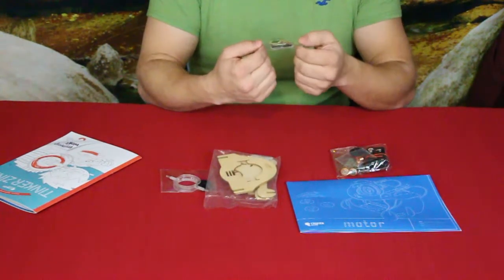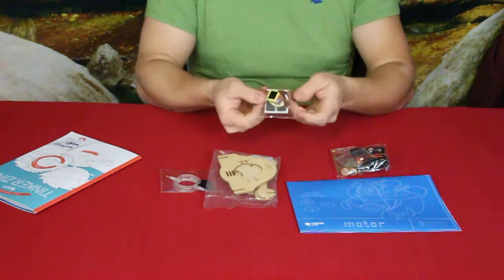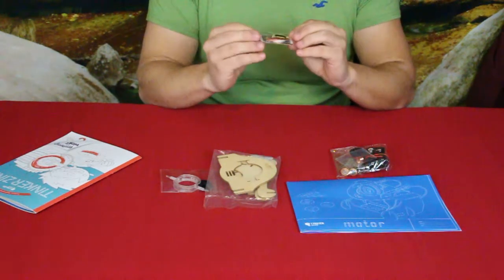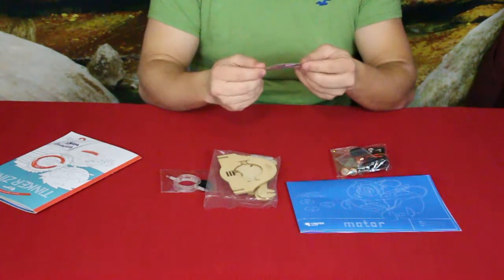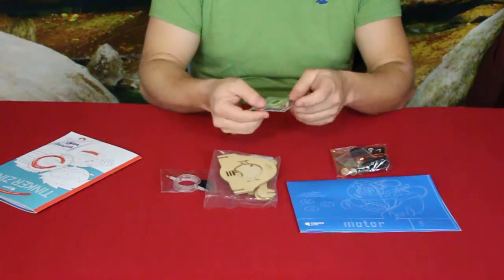Ooh, and then we've got some kind of cool looking parts, some gold and copper looking pieces, some strips. And looks like maybe a couple of those are sticky foam pieces in there as well, and even some little discs, maybe some paper or cardboard discs in there.